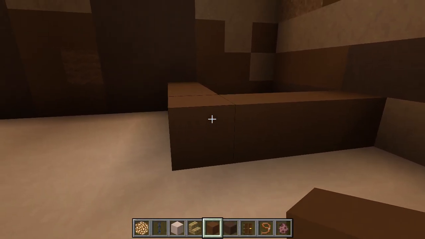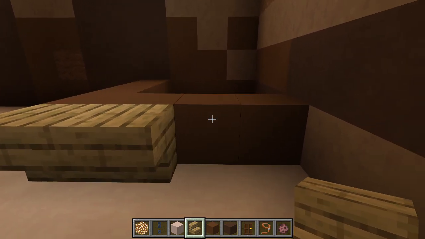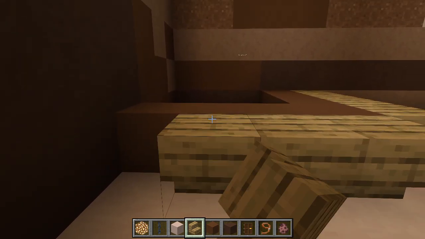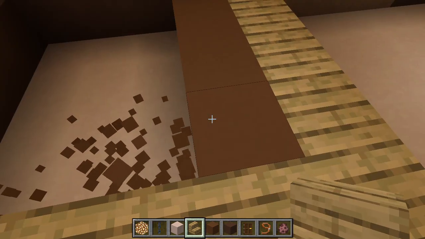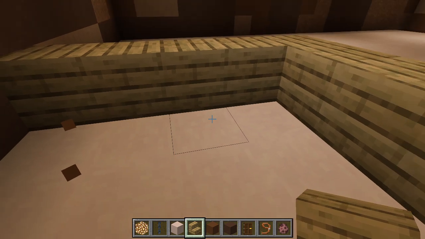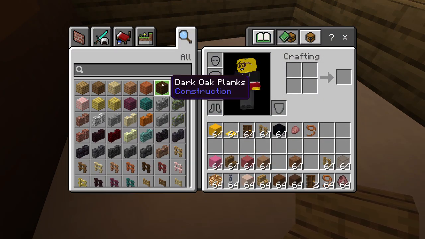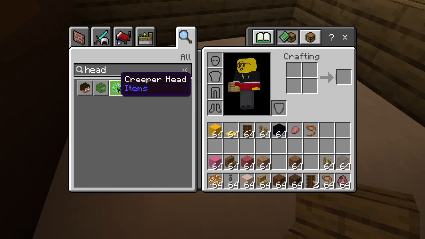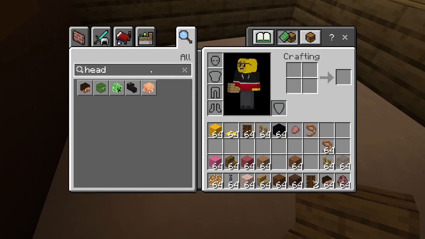Now here's the thing. We want them to be... There we go. We want it to look like a counter. There we go. Right, let's see. And I know there's a way to get mob heads. There we go. What do we put them on? We want armor stands. Let's see here.